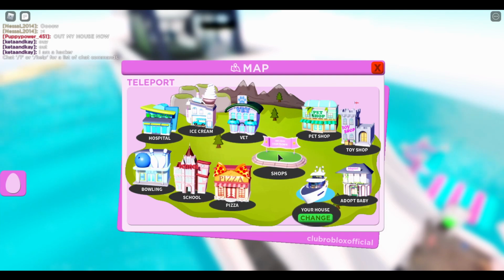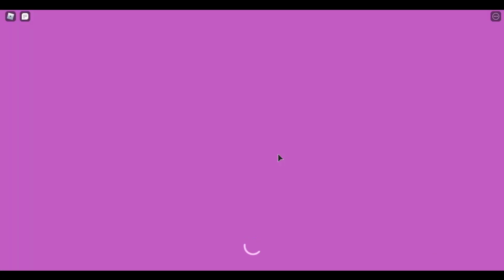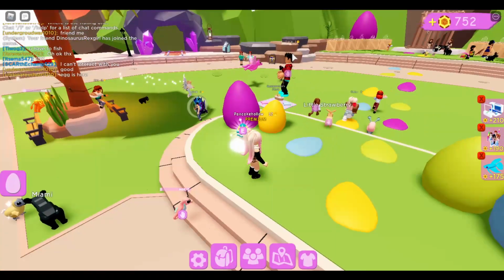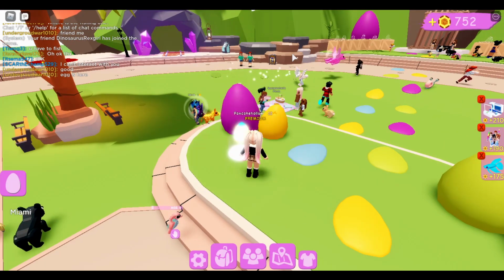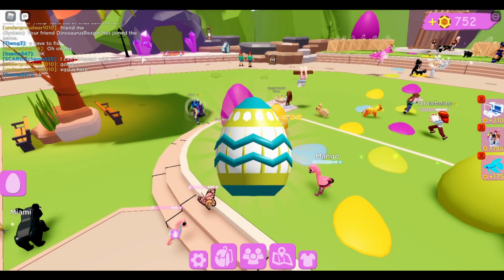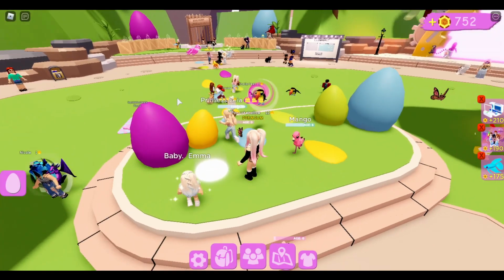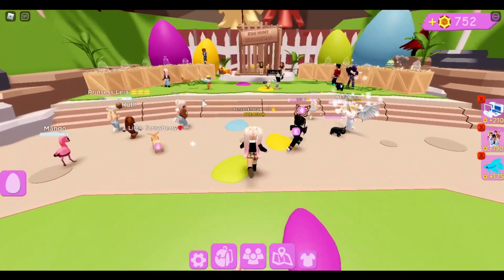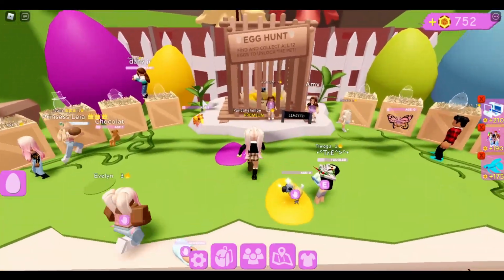I think we need to go to the shops. All right, so I just went to the shops. I think this is where it starts. I see an egg sitting right here, so I'm gonna pick it up. Yes, I got an egg. So exciting. Ooh, let's see over here. Looks like there's some sort of egg central.